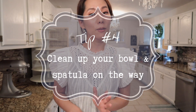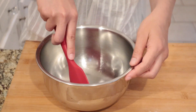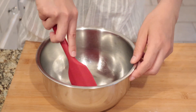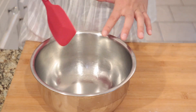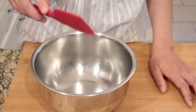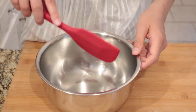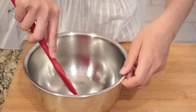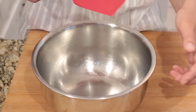My last tip is to make sure you're cleaning up the side and bottom really well as you go. When you are folding, you are basically cleaning up the bowl, but at the same time some ingredients stick to the bowl and there may be parts that are not mixed well. So I recommend cleaning up the side, flipping over and checking the very bottom, and then doing the folding motion again. Always as you go, keep checking.